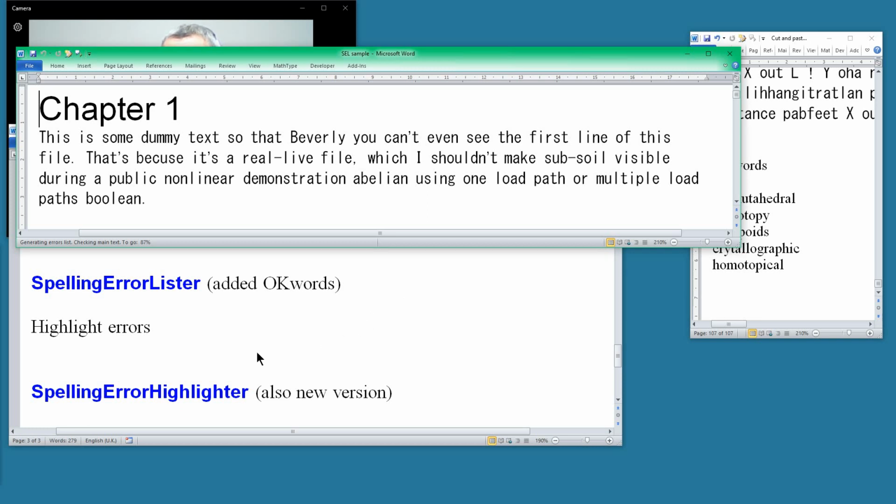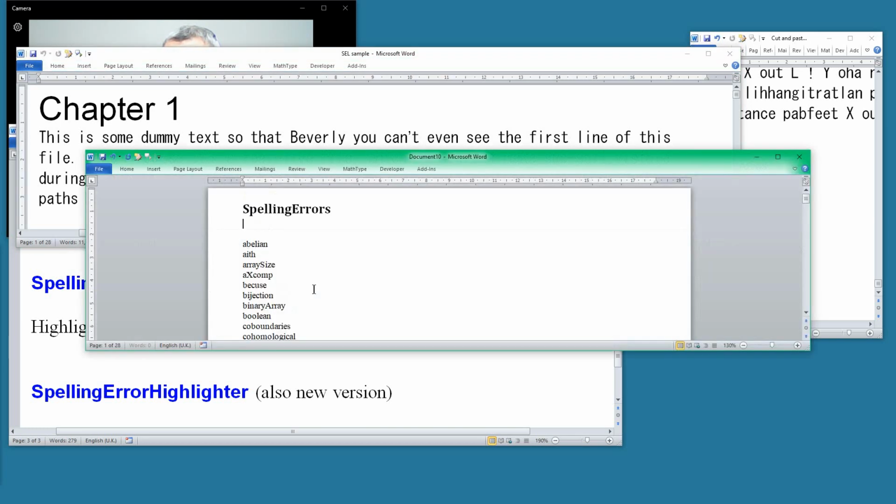This is the latest version of the spelling error lister, and I've added a feature that can use these OK words that are created by the other macro. So here we are.